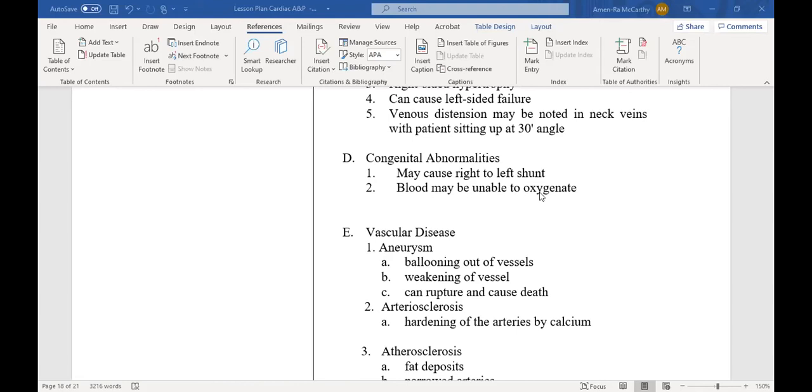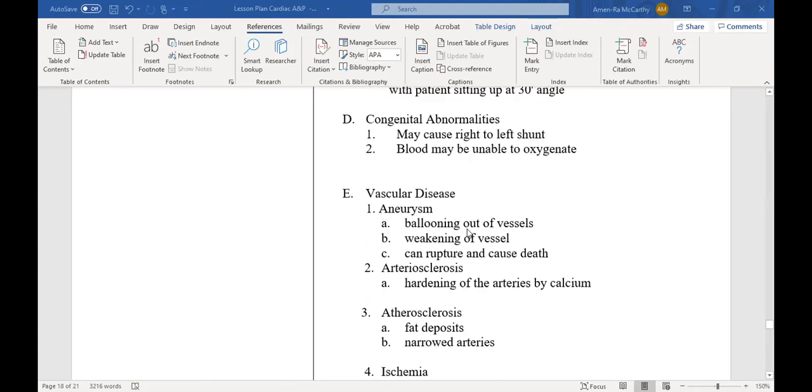So that causes a right to left shunt. Remember I said a shunt is when the blood leaves the right side of the heart and gets to the left side of the heart without ever picking up oxygen. That's a shunt. So either it went to the lungs and there was no oxygen there for it to pick up because the alveolar was closed, or it never reached the lungs at all because of one of these abnormalities by birth. That is a right to left shunt, okay? And you'll learn more about shunts as we get into those, all right?